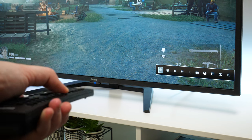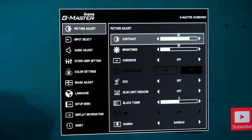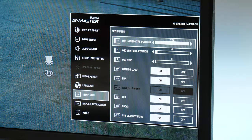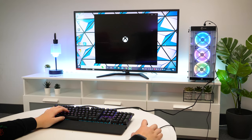The only issue I found was the remote. As great as it is to have, it can be a little unresponsive unless pointed directly at the sensor quite close to the screen when bringing up the menu. Other than that, it seemed to have all the features I needed, like brightness and contrast sliders, and for gaming, it clearly showed all the features it had to offer with live examples of how each feature affects the picture without having to leave the game I was playing.